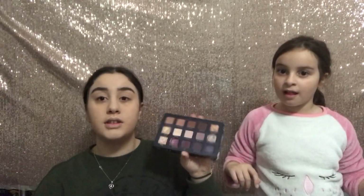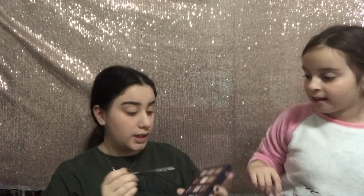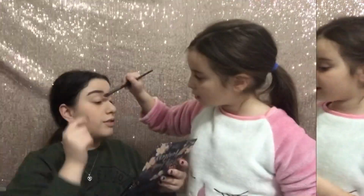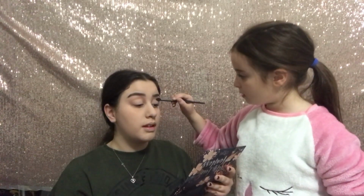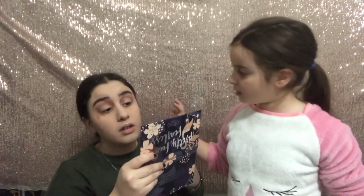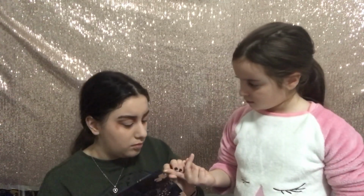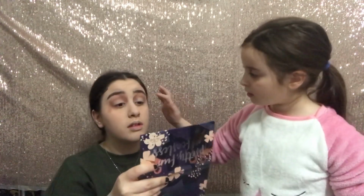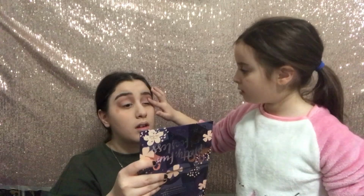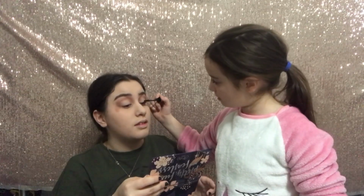Next we're going to be dipping into the shades Skinny Dip and Unconditional, which are the top two brown shades. And we're going to be putting this shade in the crease. So this goes all over. Just like that. Just keep going. You keep blending it across. Yeah, you go. Go more. Come on. Okay, there you go. Yep. Go up. Oh, ow.